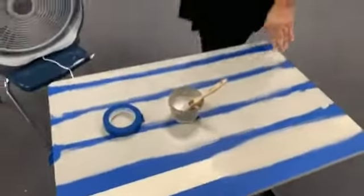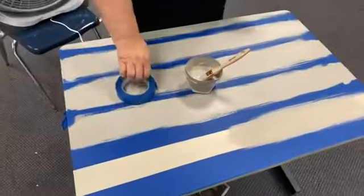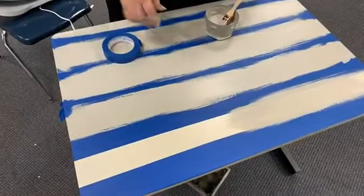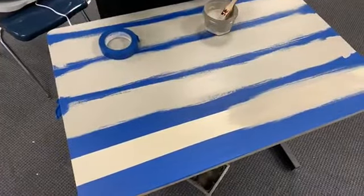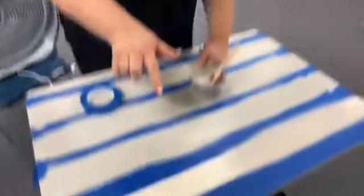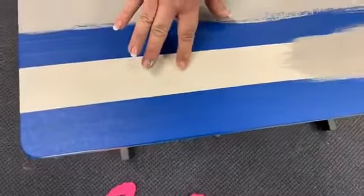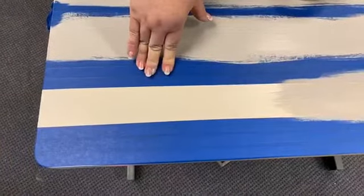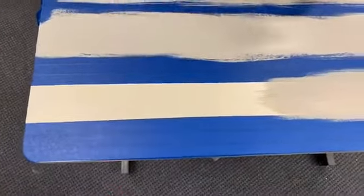So first step, I did a couple steps. Hopefully these are real easy, and it doesn't matter that I already did them. First step is paint the whole thing your base color, which is usually some type of white, or for me, it's been my lighter color when I've done it. So I painted the whole thing cotton, and then I put tape down for my stripes. You can do little bitty stripes. You can do big fat stripes, whatever works for you.